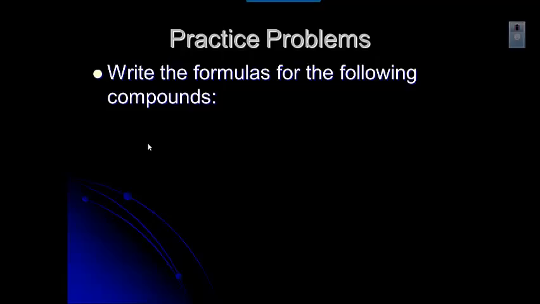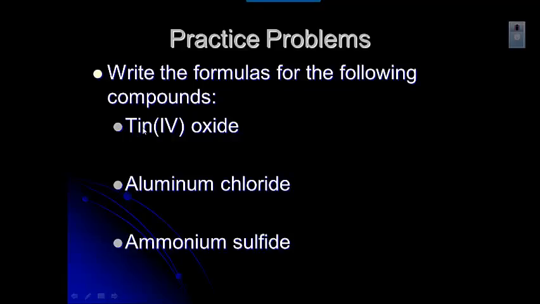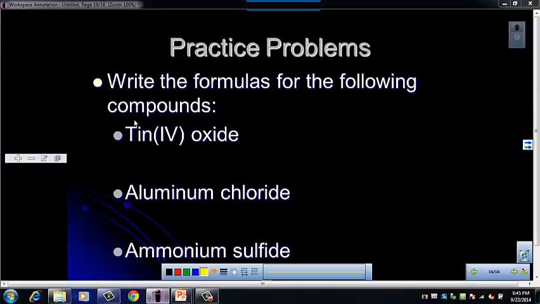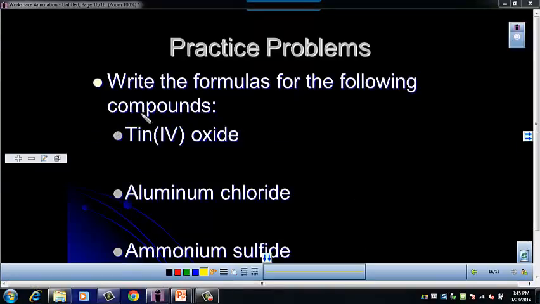All right, so let's do these together. So we have tin(IV) oxide. Let me put the other examples up. So let's go ahead and think about the charges. We know that tin, that IV is that Roman numeral, has a 4 plus charge. Oxygen, we know it gains 2 electrons, so it has a 2 minus. So again, think about that least common multiple. If you have to, think in your head about those puzzle pieces if that makes it easier, because we did that activity in class. But the least common multiple of 2 and 4 is 4. So in order to have 4 plus, we need 1, so that would be Sn. And then in order to have a minus 4, we'd need 2 oxygens, so SnO2.